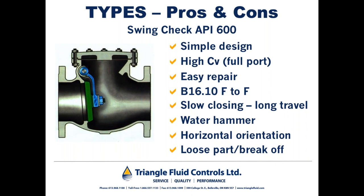So on just about every pump out there, there is some kind of a check valve. And the check valve is there to prevent backflow from getting past the check valve, potentially damaging the pump by spinning the impeller the wrong way. Swing checks and double door type check valves are perfectly applicable on pump discharge in what I call light duty applications, meaning that the pump's not cycling very often, not a large volume of media going through, let's say water for the case of our discussion.